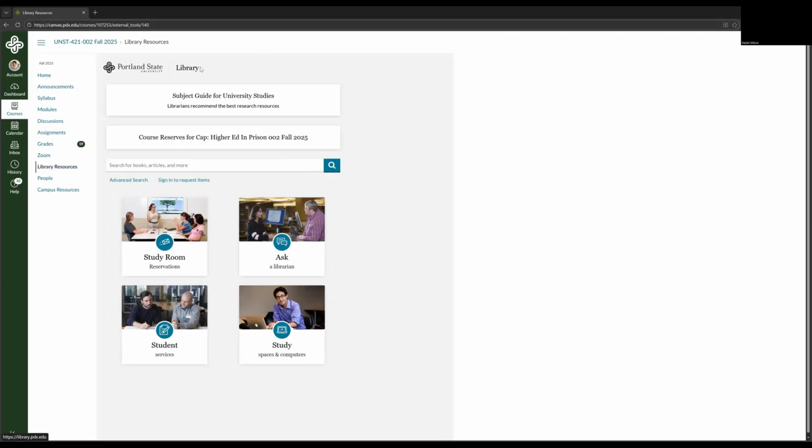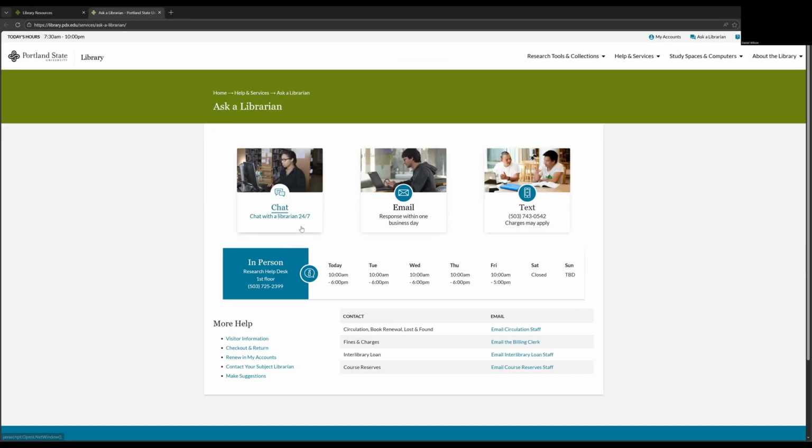The library resources tab is going to have a number of different options that you can utilize here if you need to take advantage of the resources that are offered electronically. For example, you can ask a librarian, and this will give you the option to chat with a librarian if you have a specific question about a book or anything like that, to email one. That is going to obviously get you a response a little bit slower, but can be more convenient if you don't have the time to sit and chat currently, or to send a text message if you have access to a phone with texting service.